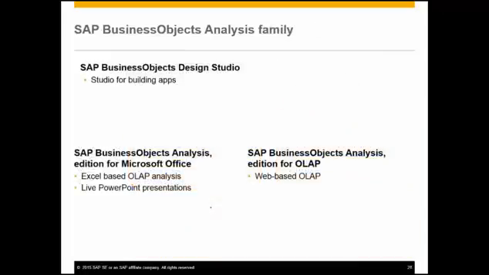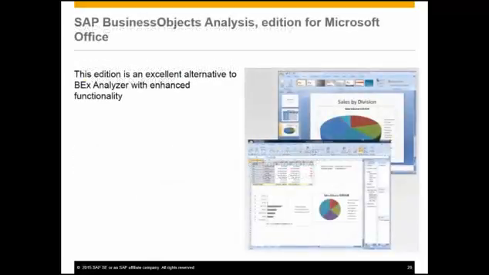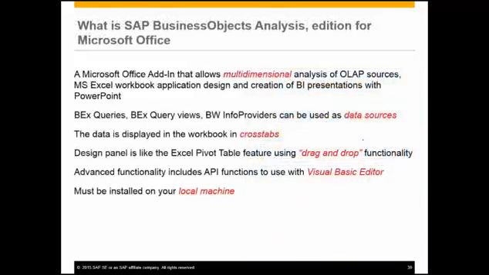All right, again, three related products: Design Studio, Analysis for Microsoft Office, Analysis for OLAP. So again, we'll focus on the edition for Microsoft Office. Again, this is part of the Microsoft Excel add-in. So you access this tool through the add-in button in Excel, and it basically allows multi-dimensional analysis or OLAP analysis.